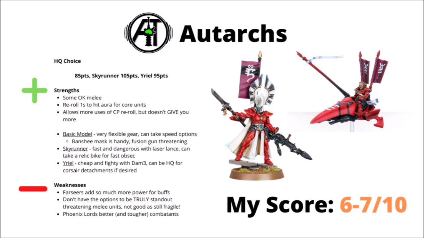Basically, Farseers do better for buffs, Phoenix Lords will generally do better and be tougher in combat, not leaving the Autarchs with a whole load of room. I'd rank them somewhere around the 6 to 7 mark overall, maybe a 7 for the jet bike one.